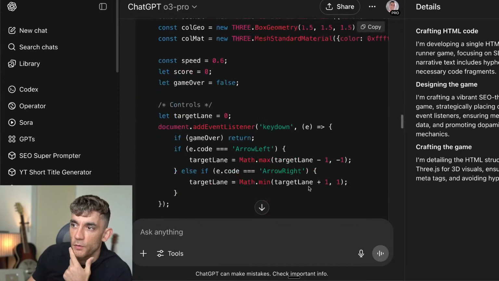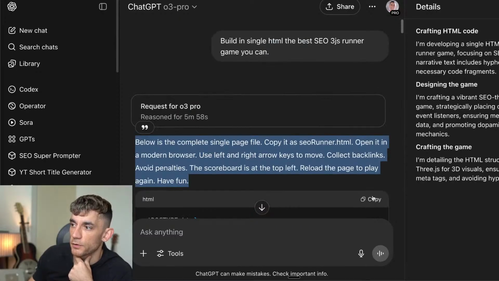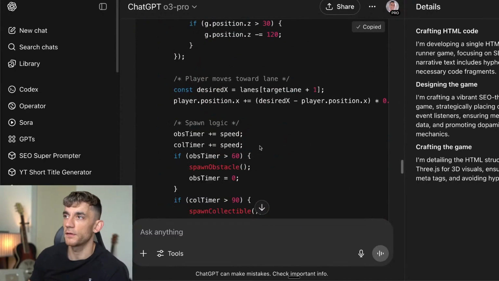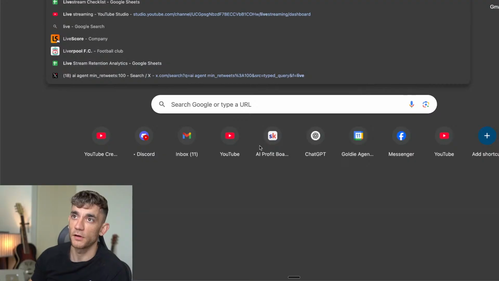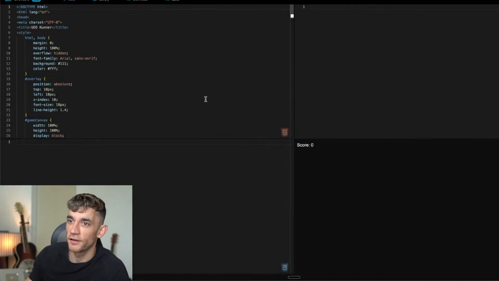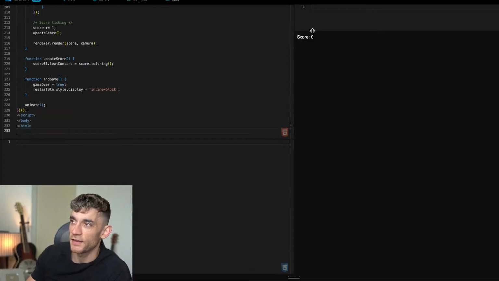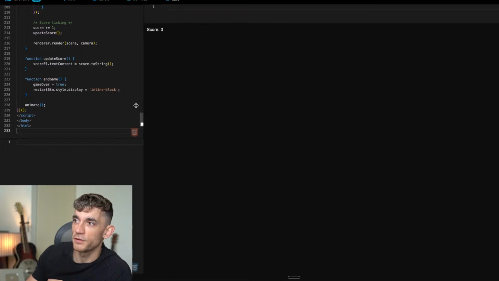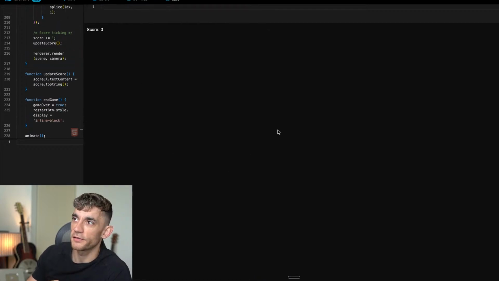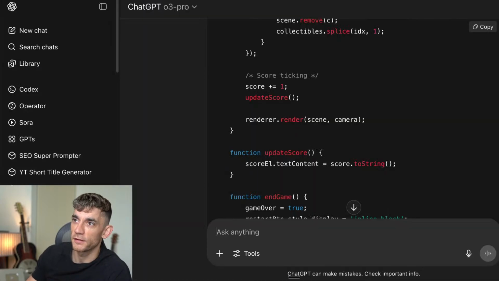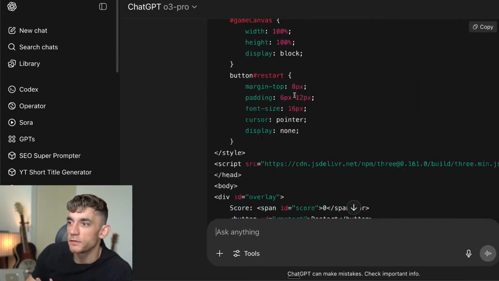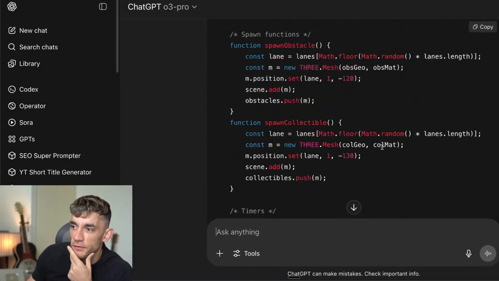All right, so what we're going to do is we're going to take that, copy that HTML, and just see how does it perform, right? Was it worth the $200? That is the question. So if we plug this HTML in here and we test it out as a live preview, you can see that it doesn't do anything, right? And we waited 6 minutes for that, which is not ideal. It's not ideal, to be honest with you.